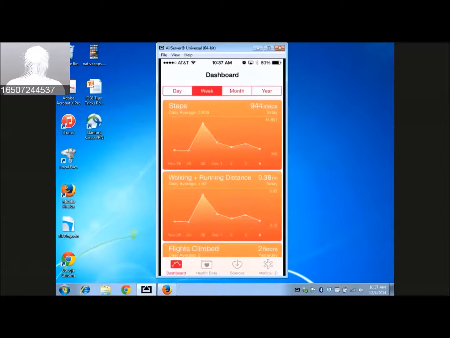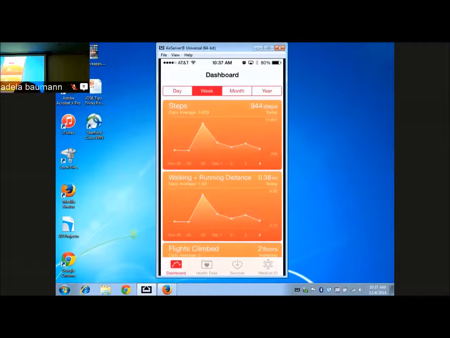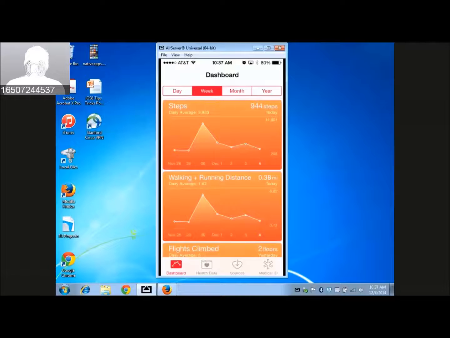So I have a quick question. Can I ask a question? Yes. I have the health thing as well, but I have an iPhone 5. And I honestly couldn't figure out how to make the pedometer work. Do we know if it is built in only for certain iPhones? It only works in the 5S and up. Okay. Awesome. So this is another good reason to ask for an iPhone 6. Definitely. Upgrade it now.